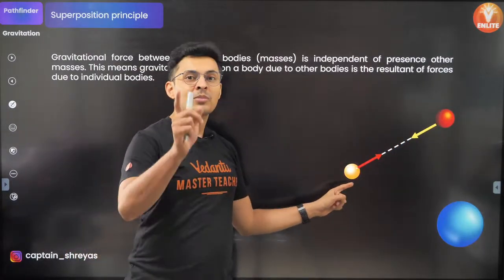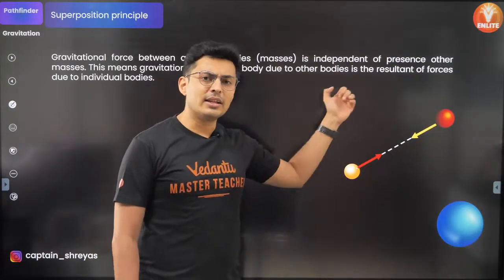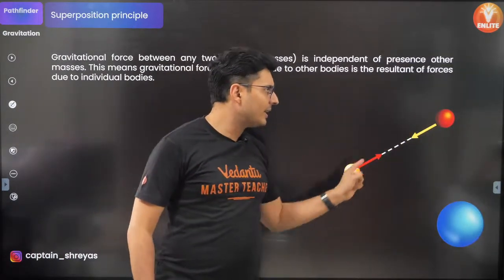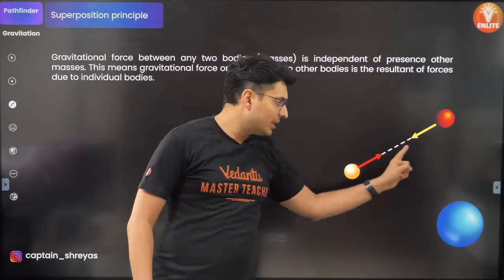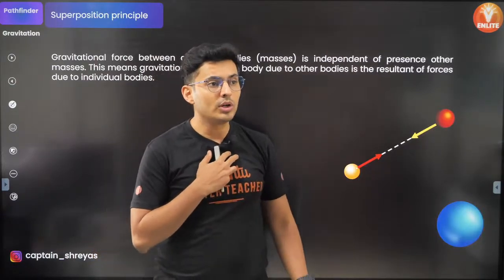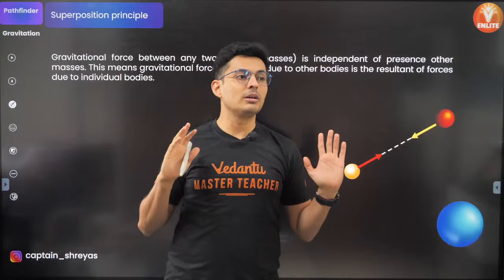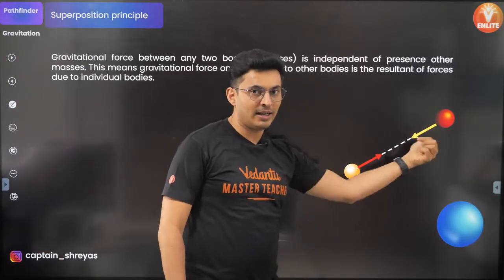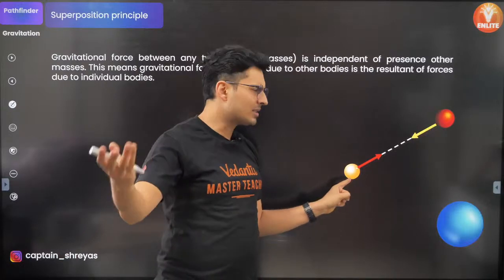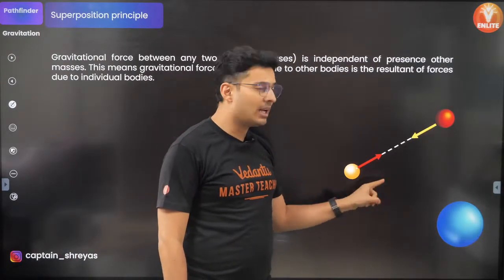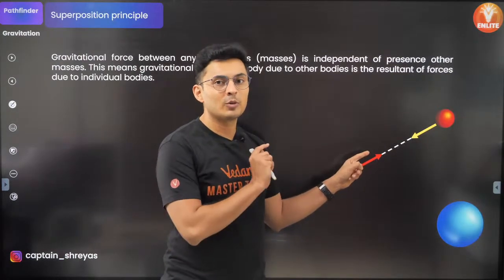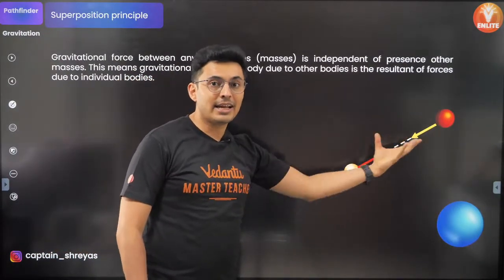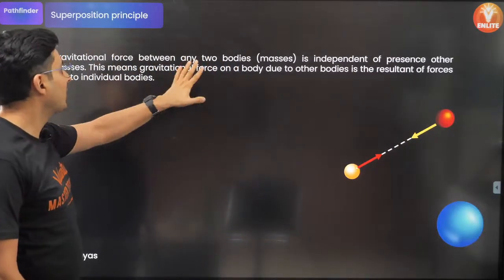In the same way, a mass in the presence of other masses will get attracted by every other mass, and the force of interaction between two masses is not influenced by the presence of a third mass. It will not think, oh, teacher told me that, but now when mom and dad come, suddenly your behavior changes. That behavior does not change because somebody else is present. If these two masses have a force of F and F, and these two masses independently have some other F and F, then this F will not be affected by that F. It's independent. So any mass has that interaction independent of the other masses. That's the superposition principle.